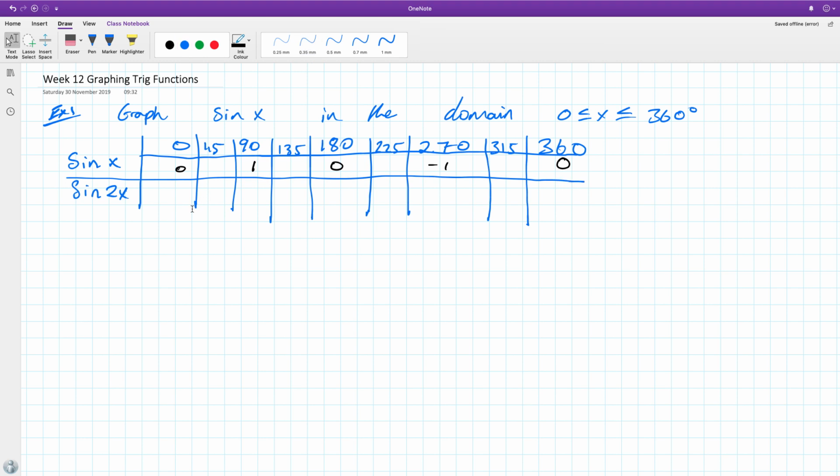So when you do that, then the values you get for your bottom one, put them into the calculator. So the only thing you have to do is change your step from 90 back to 45. So you get 0 here, you get 1, 0, minus 1, 0, 1, 0, minus 1, and 0. Is that okay? Right. What effect does that have on our graph?